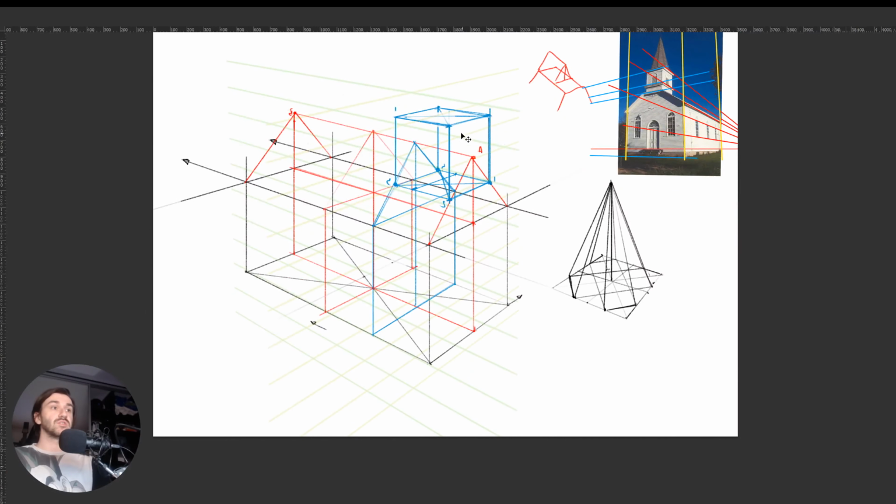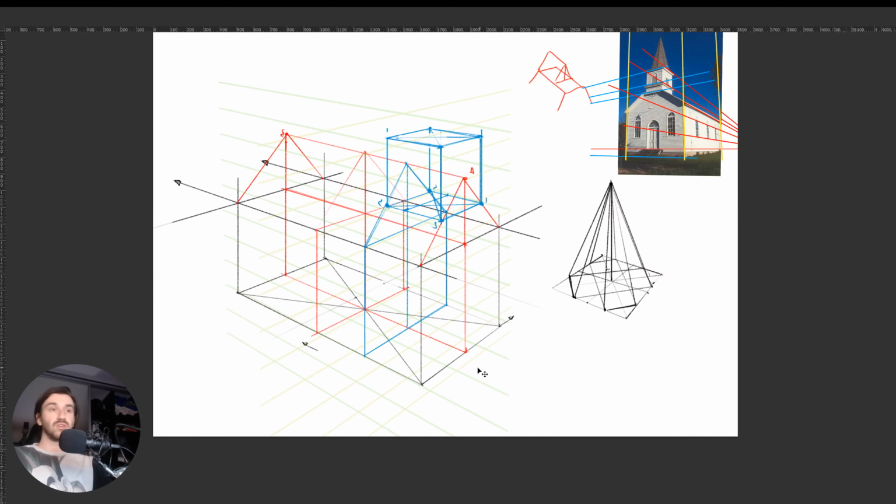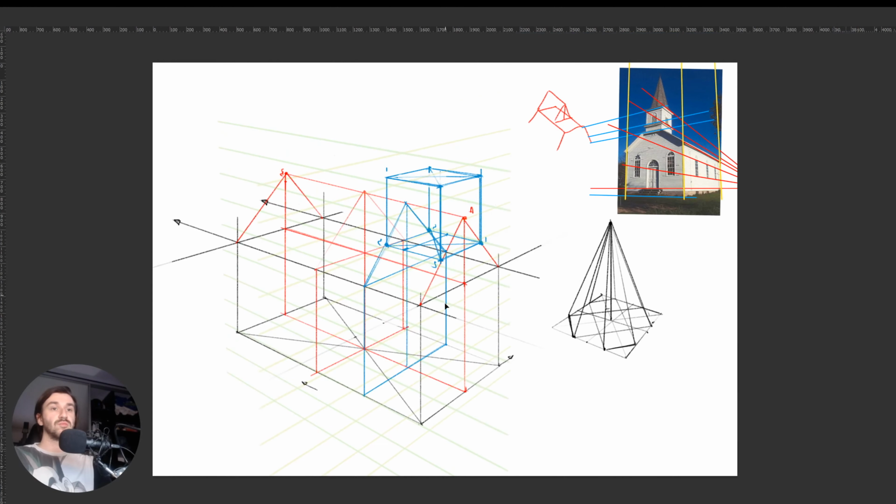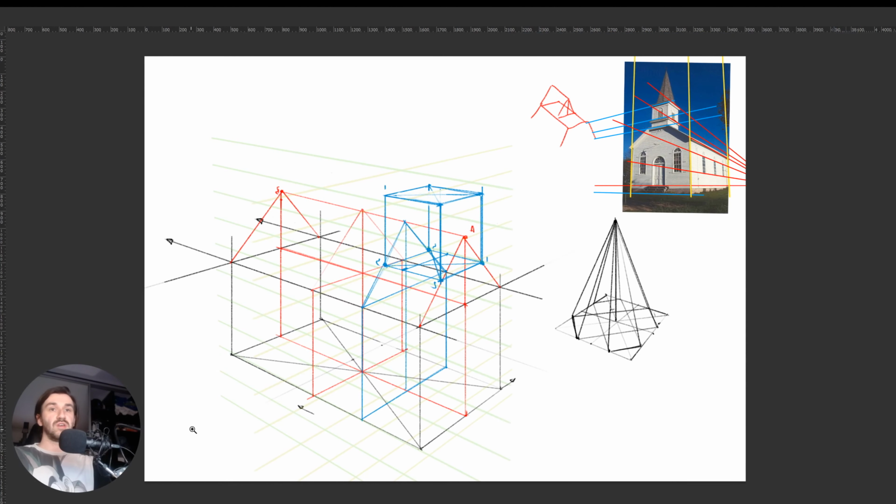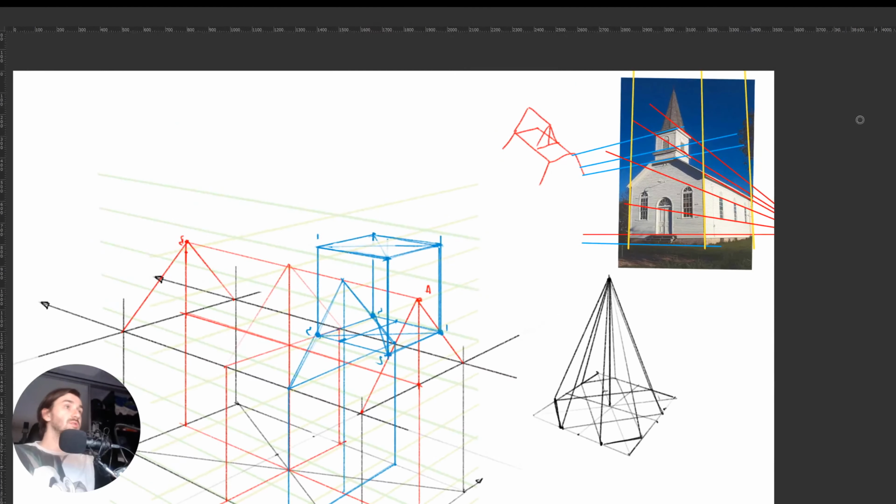So let me just select this guy. Also a really cool trick to select everything: if you press Ctrl and select everything, make sure auto select is not checked on the top, then you can select every single layer that the selection touches. So it might really be a game changer. For me it was a game changer because it allowed me to work way quicker and way faster with every single thing that I used to make.